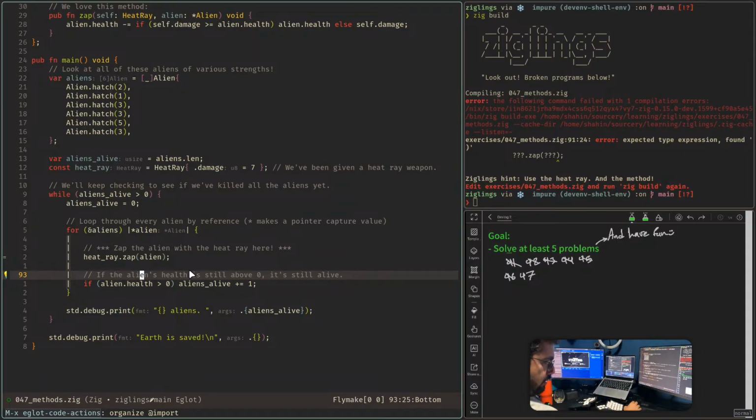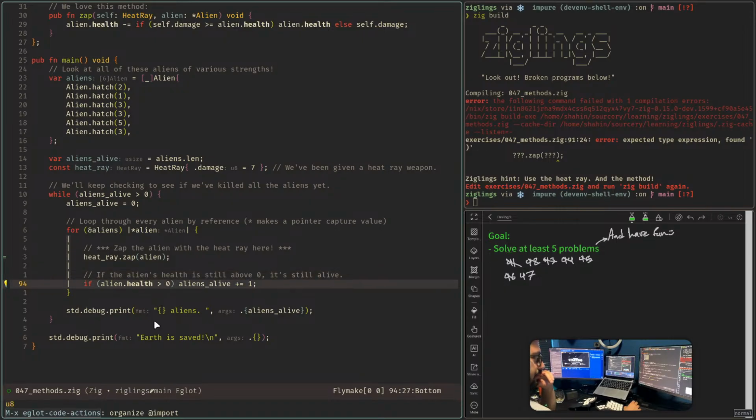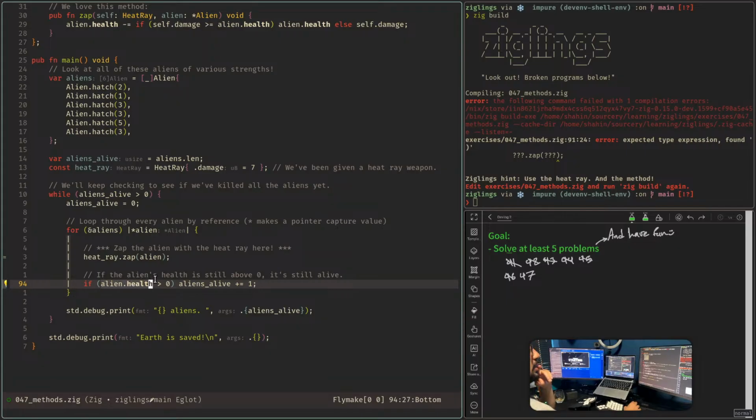Changing the value of the loop inside the loop. Okay, isn't it dangerous? Okay, now alien health. I think this will work, right?